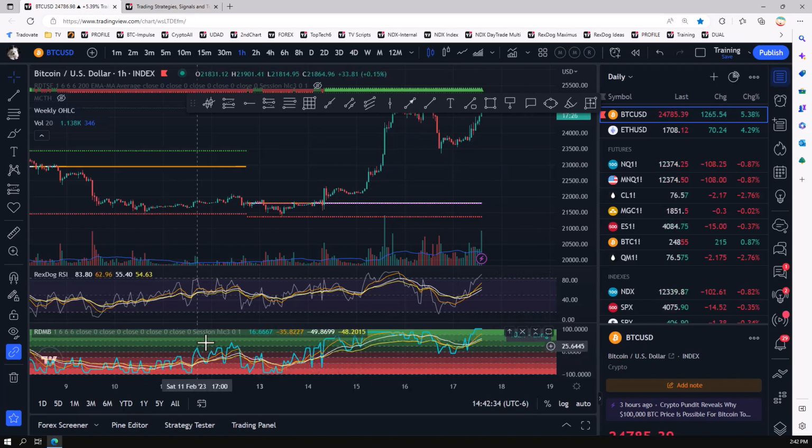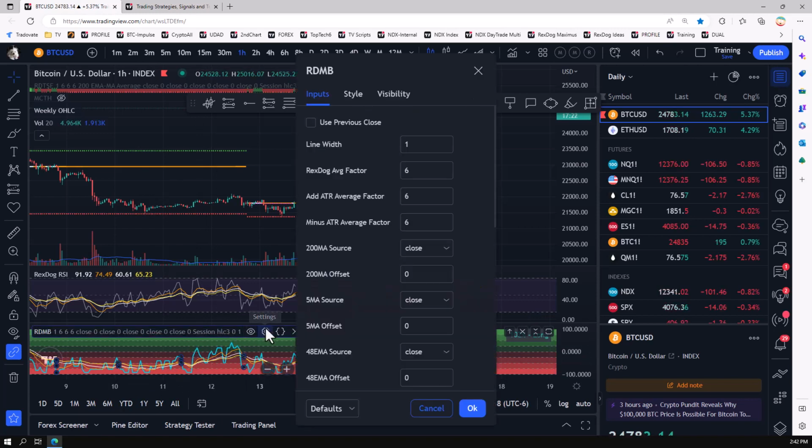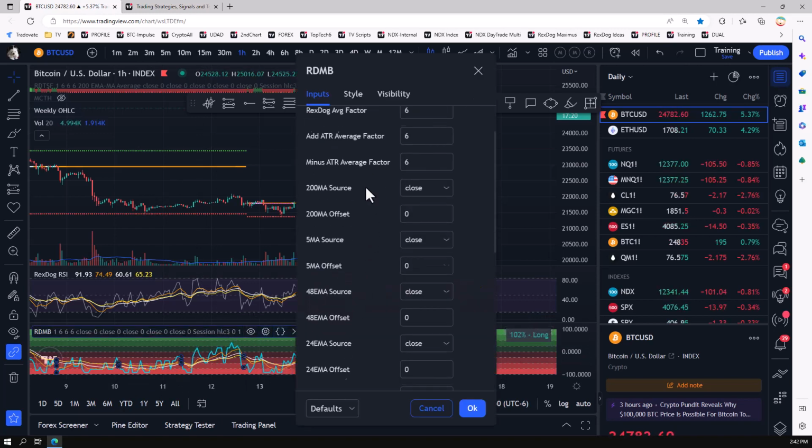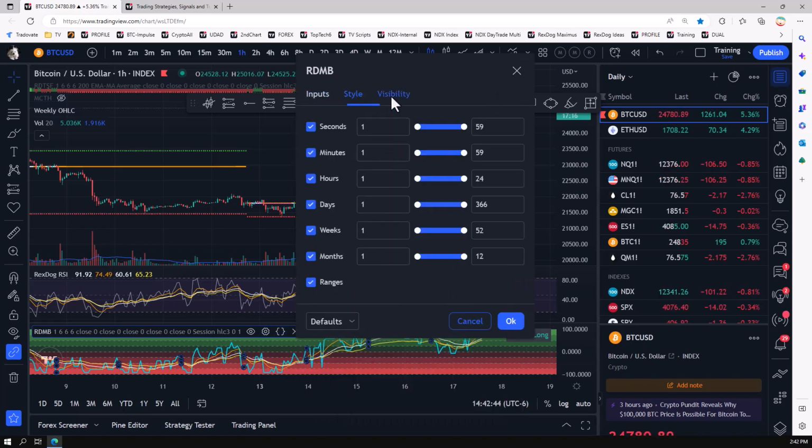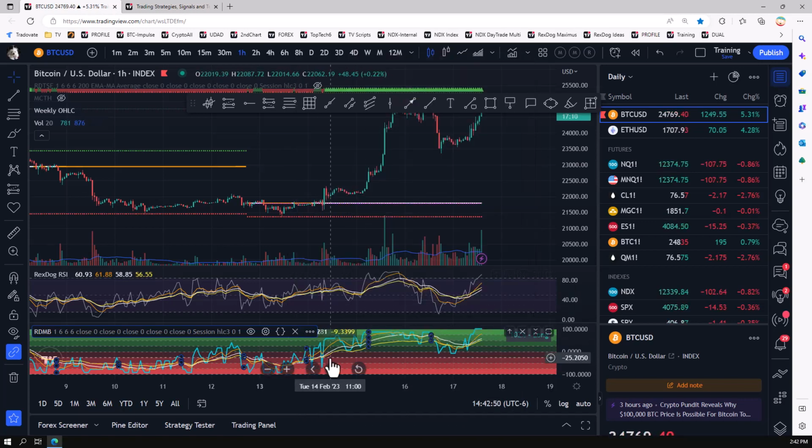So this is an indicator. It's an oscillator. It's a separate panel. And in every indicator, sometimes you have settings where you can click the settings and change things. Change the colors. You can change the style. You can change when it shows up. Does it show up at certain times, certain days? Some indicators you might not want to show up on the 4-hour because that indicator is a 4-hour indicator, for instance. So there's a lot of customization you'll get into when you start learning more about TradingView.